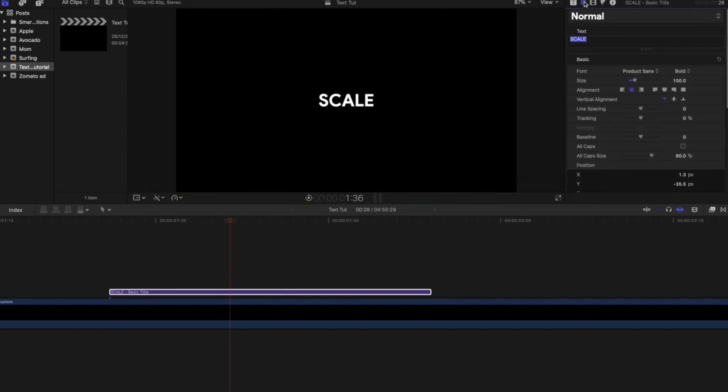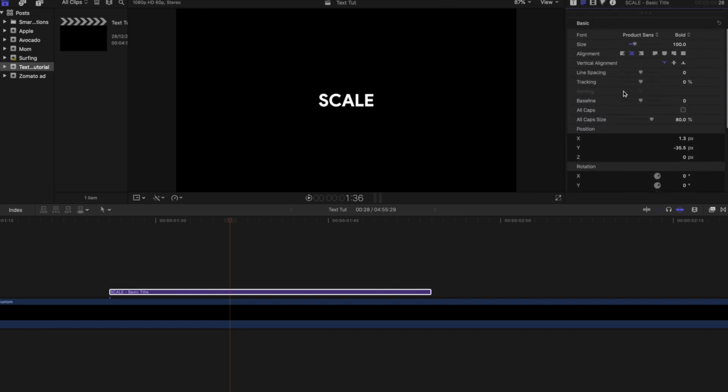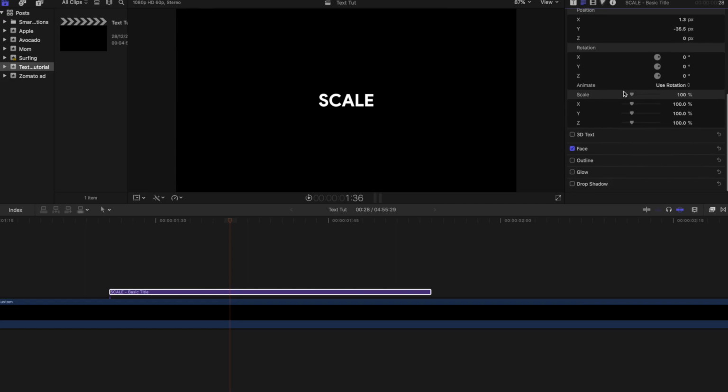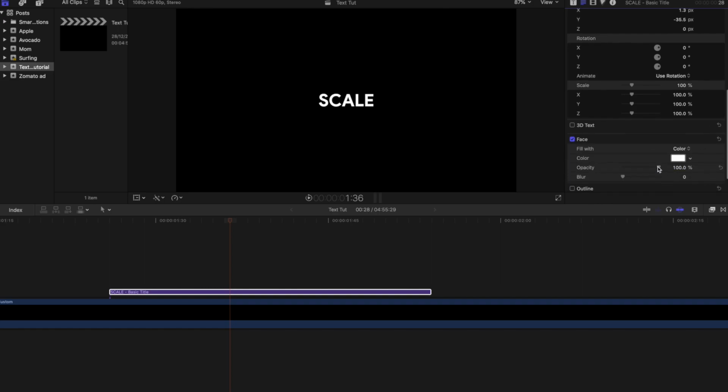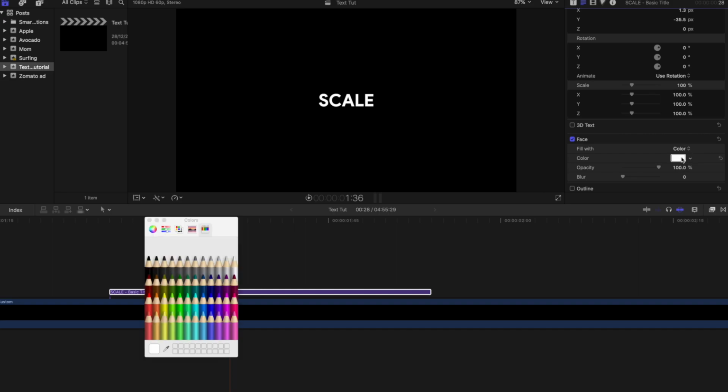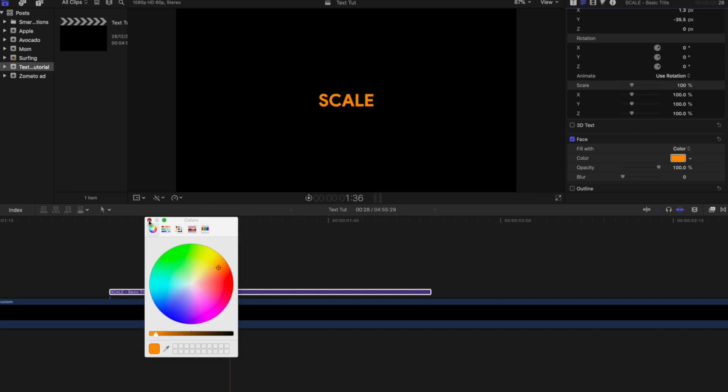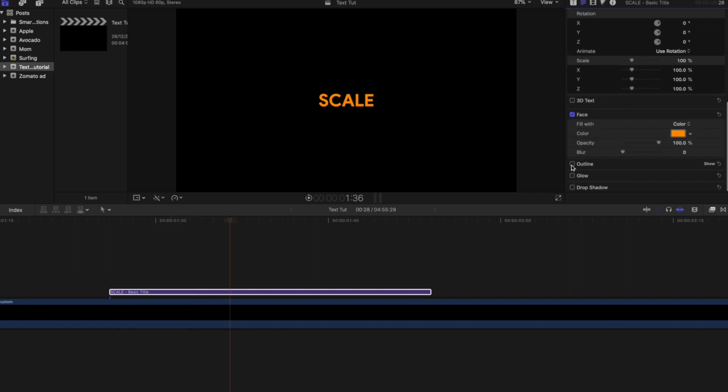So in your text inspector, which is where you change the name of your text, or you play around with the size, rotation, etc., you will find a place which is called face and outline. Face is the font face, which is the font filled with its solid color. If you click on show here, you can see more options that you'd want to fill it with. Do you want to reduce the opacity, maybe change the color of it to something, say, a bit orange in nature, right? And there is also something called outline.